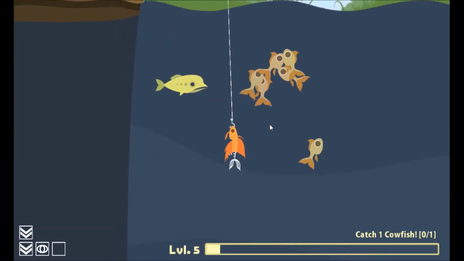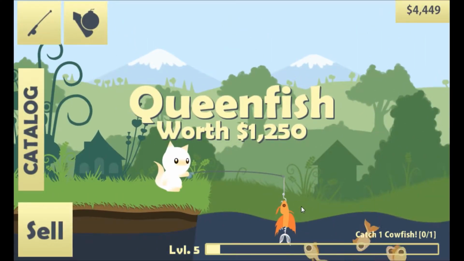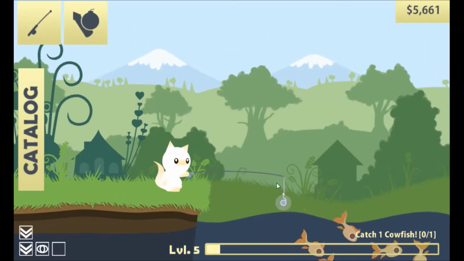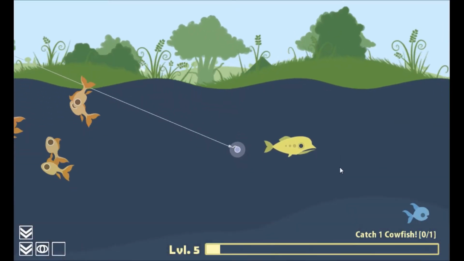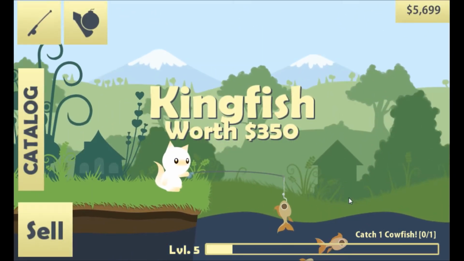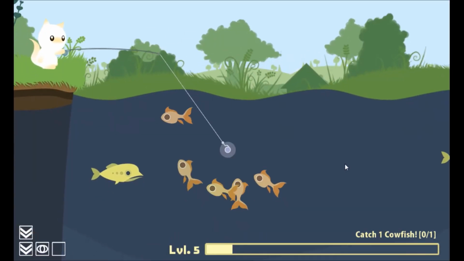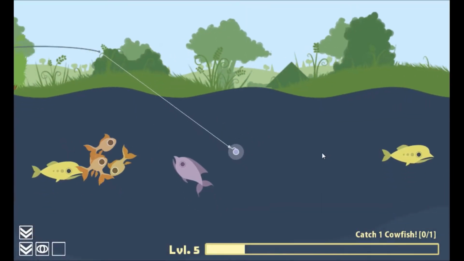Okay, we definitely want to get to that cowfish. Let's see if we can do it. Queenfish, half eaten, but pretty good money there. Let's get, oh wait, let's start with getting one of these guys. So these guys follow the sunfish around, and because we just caught the sunfish, they're floating around right here at the surface, so we're just gonna catch a bunch of them because they're good money.